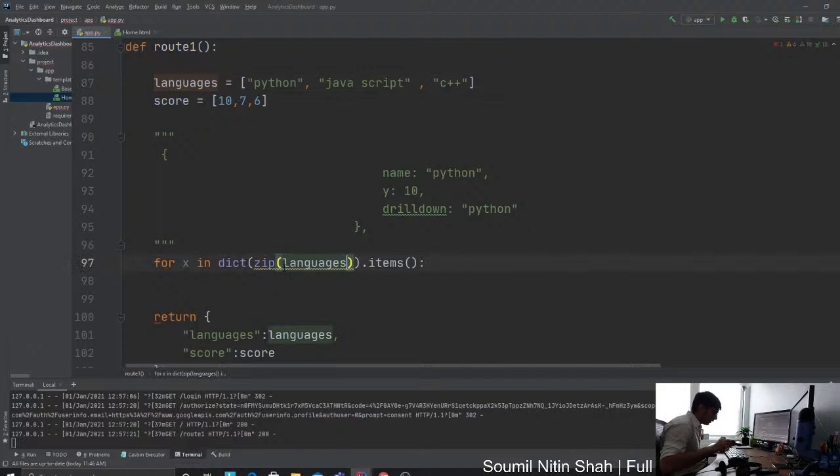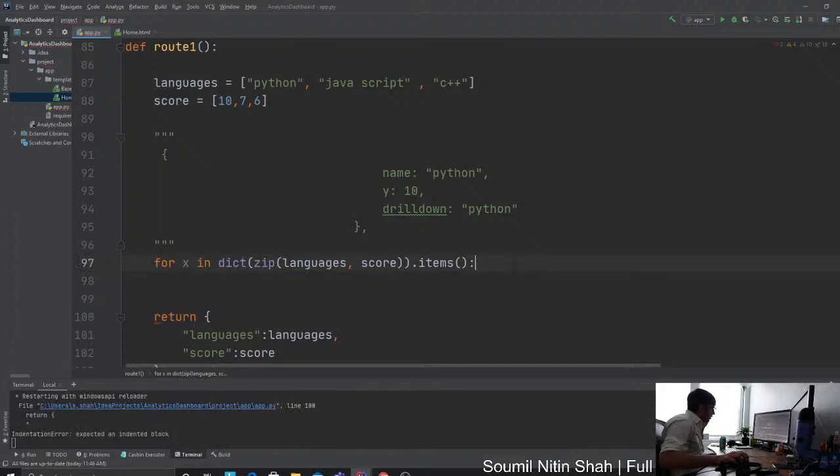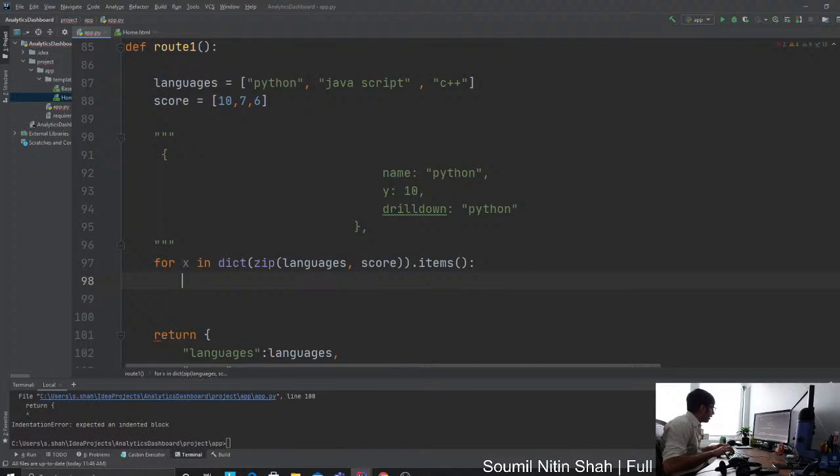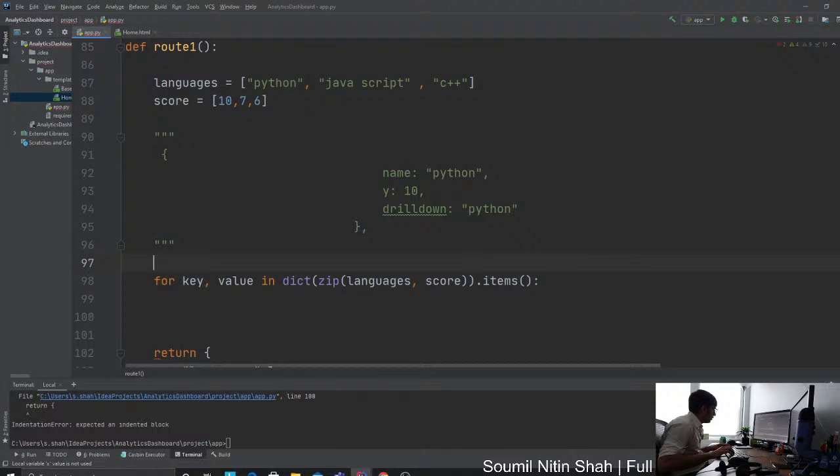Yeah, with Python I know my stuff. It's just with JavaScript the syntax gets uglier. So for the key, value, now what we do is key, comma, value.